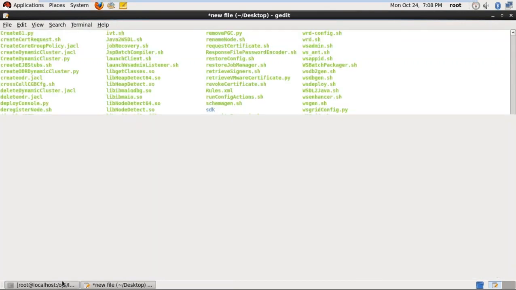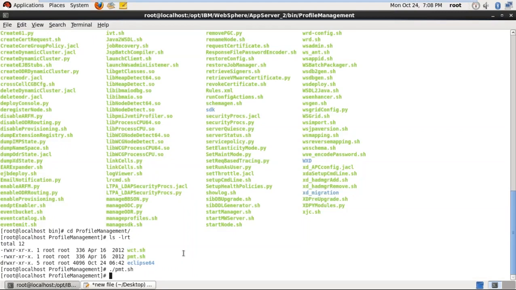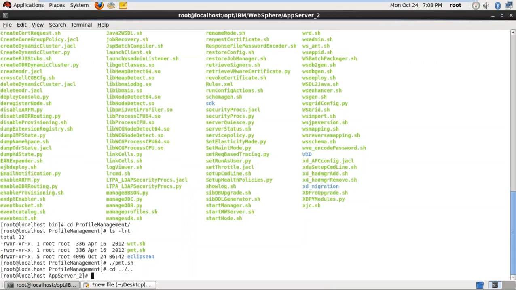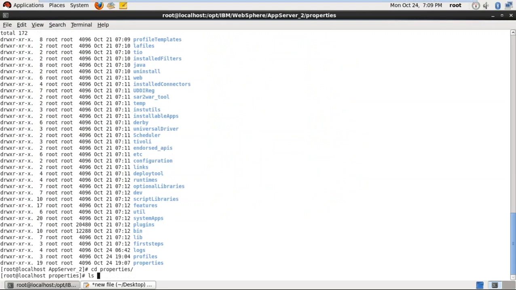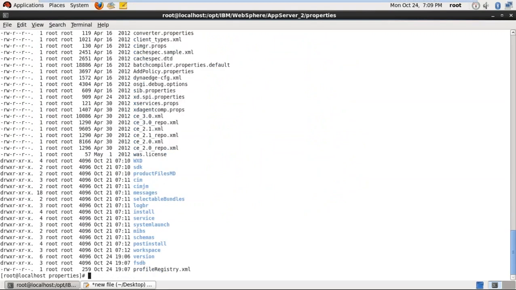Now how do we check whether the profile has been created successfully or not? Come out of this. Here give ls -ltr, go to properties, and here is the file called profile registry.xml.